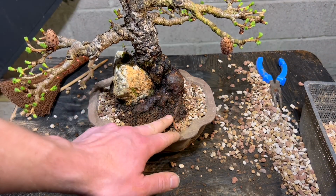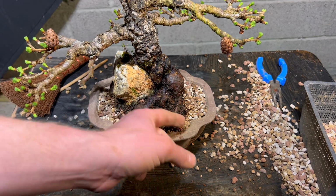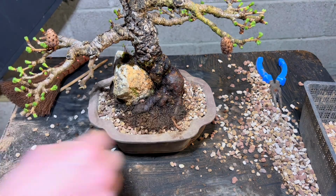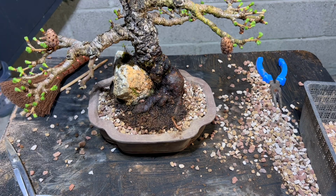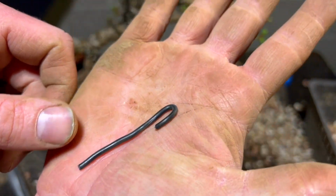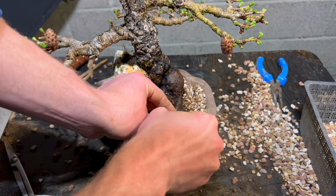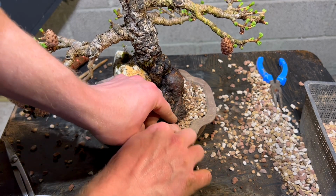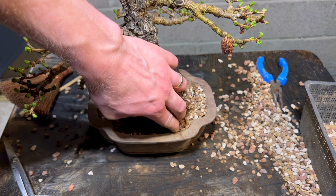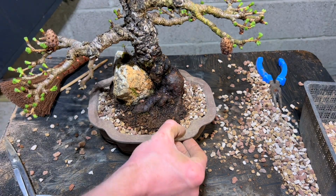We uncovered this root when we were clearing the top of the nabari. We want to keep it. This, I think, is really important for the continuation of this root. And it's floating outside of the soil. And if we let it do that, it's just going to die off. So I'm going to pin it down with a bit of wire. Get a thinnish piece of wire, make a little hook for it, and we're going to hook it. We're going to push down into the root ball. I'm going to take that root and pin it into there. So that's going to stay inside the pot.